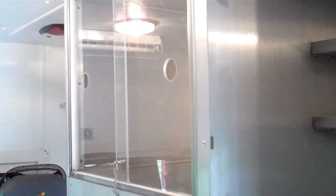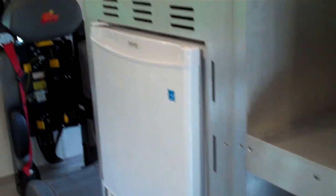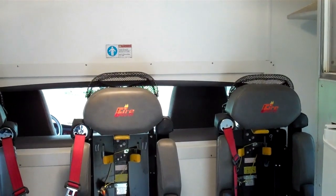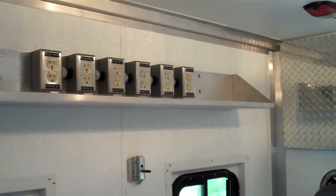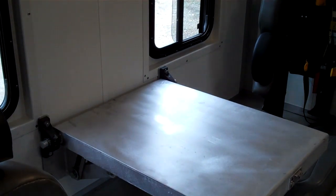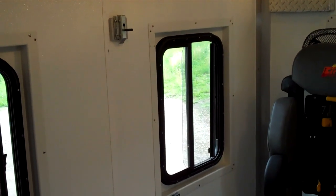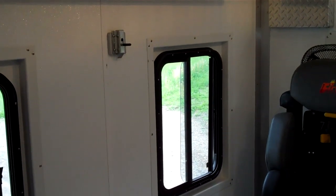The additional storage is covered with sliding plexiglass doors. There is a 120-volt fridge. Between the body and the chassis cab, there is a pass-through for communication. On the side walls, there is shelving with shoreline power. Between the rear-facing and forward-facing SCBA seats, there is a fold-up table to be used as a command space while on scene. The windows are sliding windows, and this unit has heaters on the inside of the body.